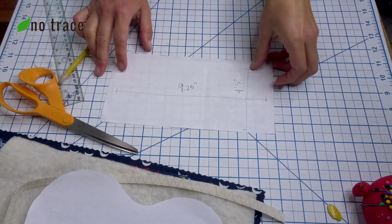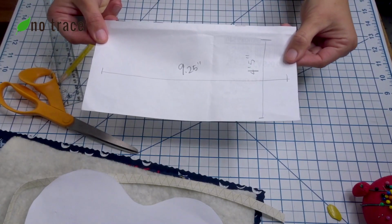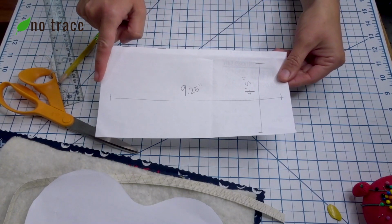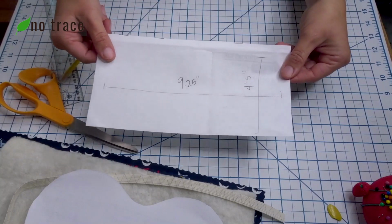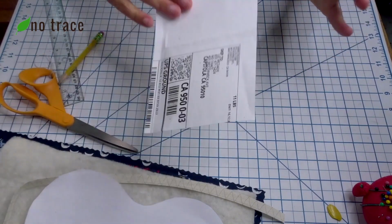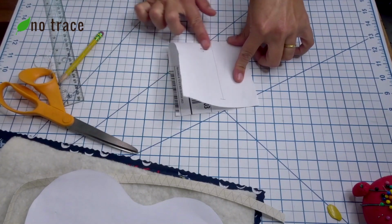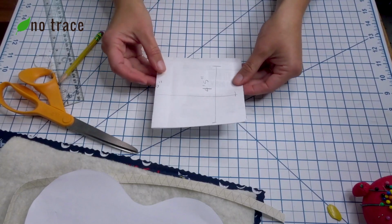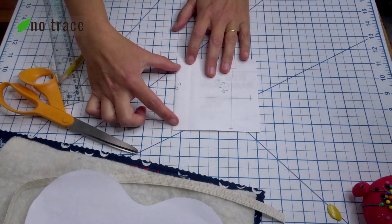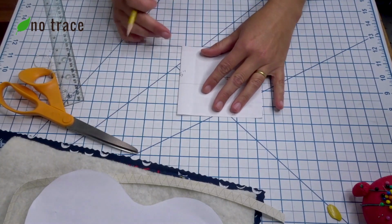If you want to make your own pattern piece instead of downloading one, get a rectangle of paper that is 9 1/4 inches wide and 4 1/2 inches tall. So go ahead and cut that out of some scrap paper. What we're going to do next is fold this rectangle in half lengthwise. Okay, so now it's like this. And we want to measure 3 1/2 inches at the fold, at the center fold that we just made.